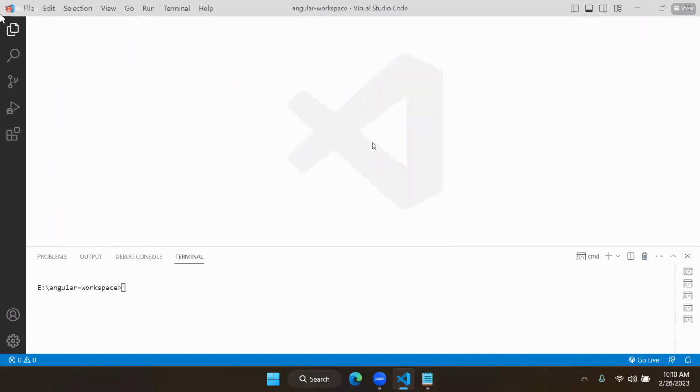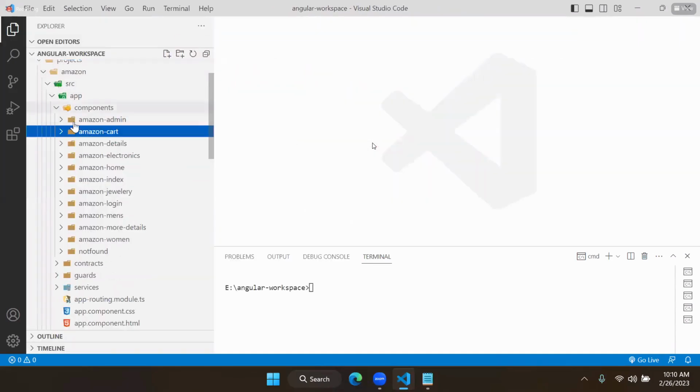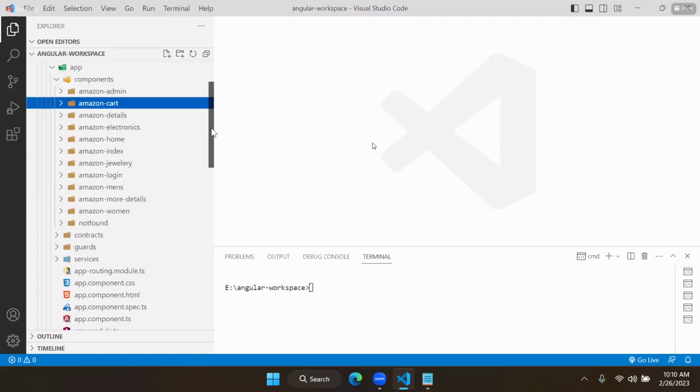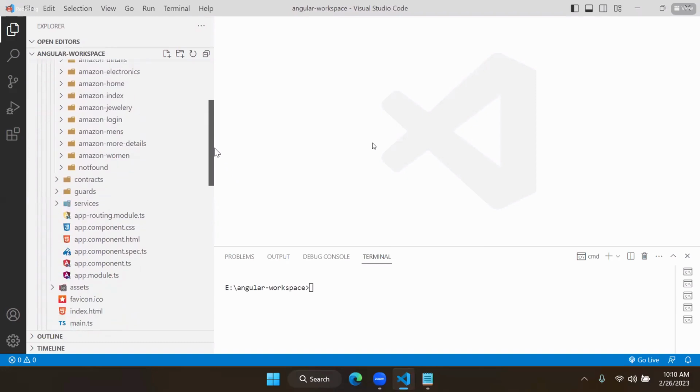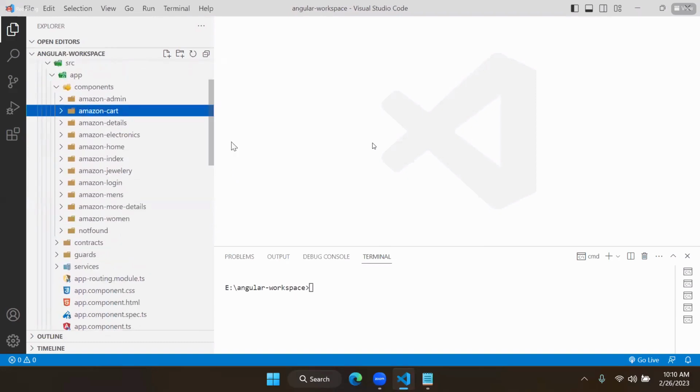That means there are no errors in that project. Suppose we are going to use this Amazon project. Make sure that when you are deploying a project, the project has a good navigation mechanism. That means use good routing, design a simple application with routing, and then you can easily handle it.